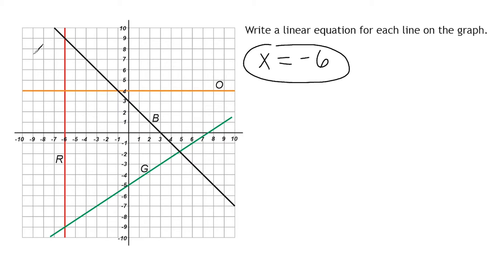If you had a line going up and down right here through negative 9, you would write x equals negative 9. If the line were going up and down right here through positive 5, we would write the equation x equals positive 5. Now we can't write an equation in slope-intercept form for vertical lines because vertical lines do not have slope. In fact, we would say the slope is undefined. A horizontal line has a slope of 0, but a vertical line has an undefined slope. So just simply write x equal to whatever value that line crosses at the x-axis.